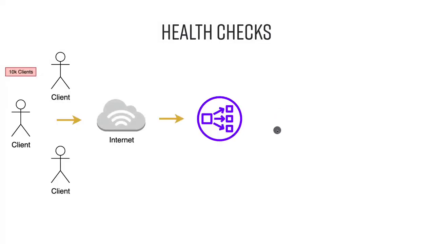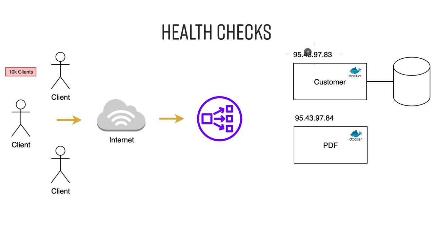But depending on the load balancer that you choose, you should check the available algorithms that they have to offer. So let's say that you have two microservices behind the load balancer. One handles PDF requests, so you can generate PDFs for your customers, and another one handles customer registration. Now, in order for these to be considered healthy targets behind the load balancer, there must be a way for this microservice and this microservice to tell the load balancer that they are in good shape to receive traffic. And this mechanism is what's known as the health check.